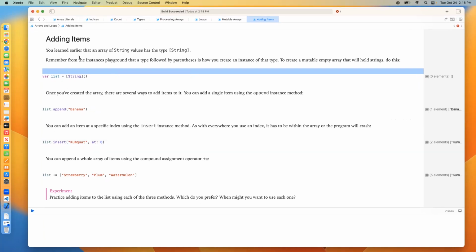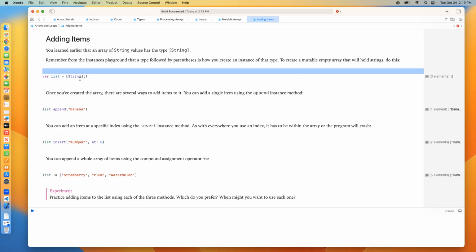All right, so we basically said earlier that when we hard code an array, a literal array, we are literally putting strings in it. And here they're showing us a different approach. The data type is inferred from its content. So as long as I keep putting strings in there, Swift is smart enough to say, hey, you've got all strings in here, your data type must be a string, right? And that's great as long as you know what you're putting in there.